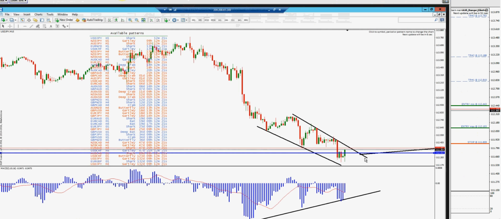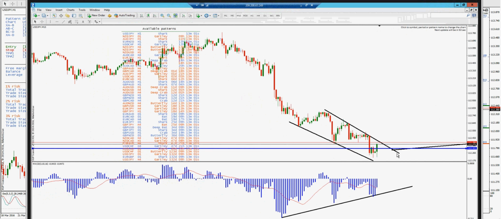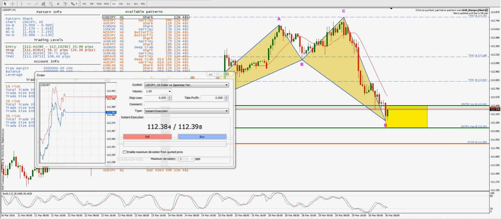You're taking a 2% risk. If you have $500 in your account and you buy 3 micros, you've got 4%. So you really need to have some cash in the account. Because let's think about it. If you have $100 and you take 3 micros, 2%, what would that be? 20 bucks? That's 20%.